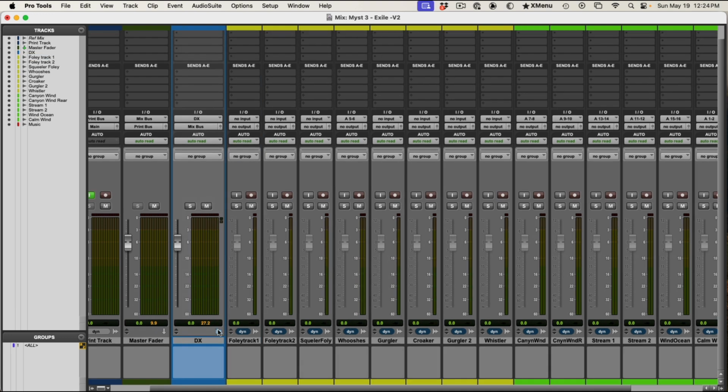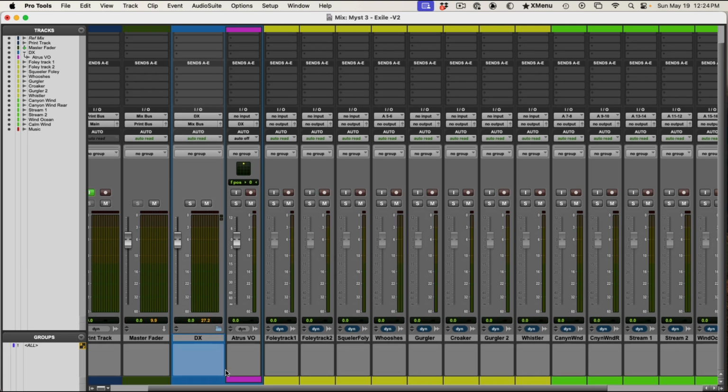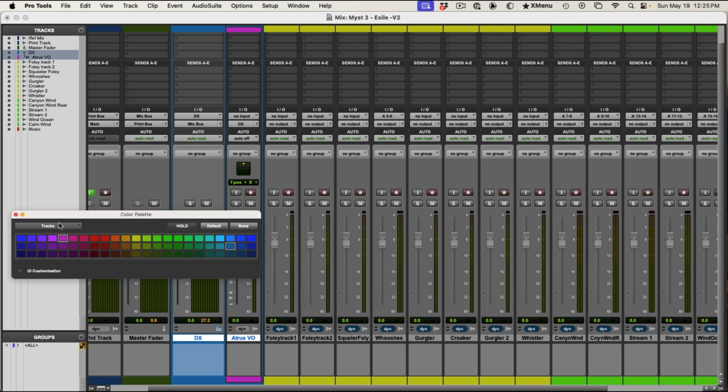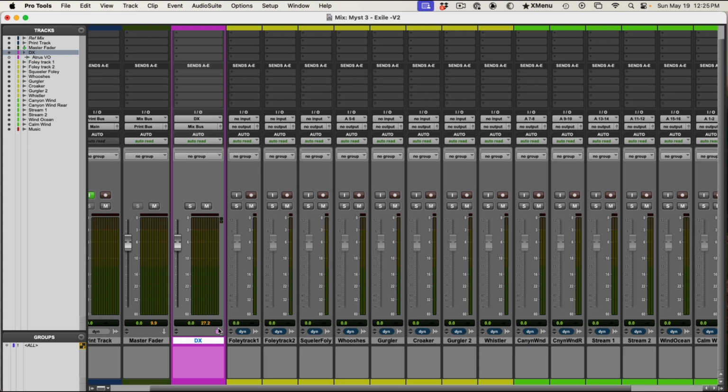So now I could open and close the folder and anything that's in it. Let's colorize that folder. I like this kind of purple pinkle color here, these two here. And if I double click there, I'll bring up the colors and we can make them both pink. And so now all the dialogue would be pink if we had multiple dialogue channels. So I'll hide the dialogue now. The yellow is all our sound effects.